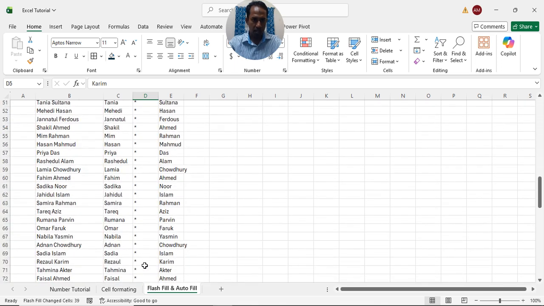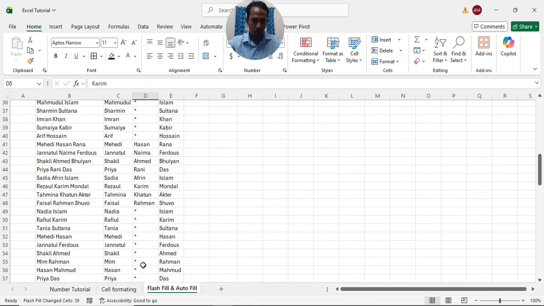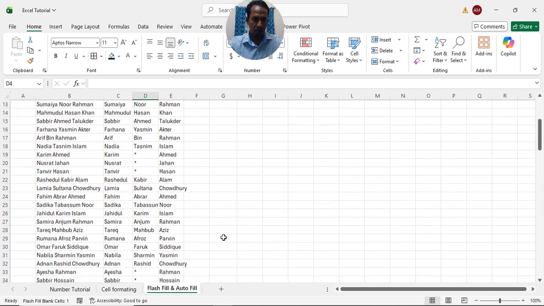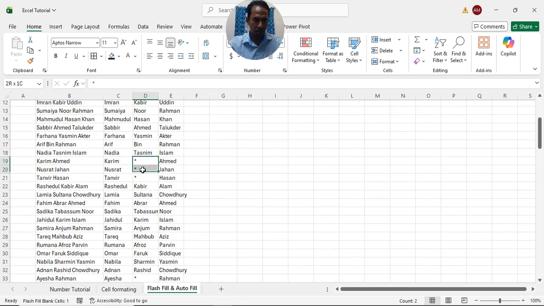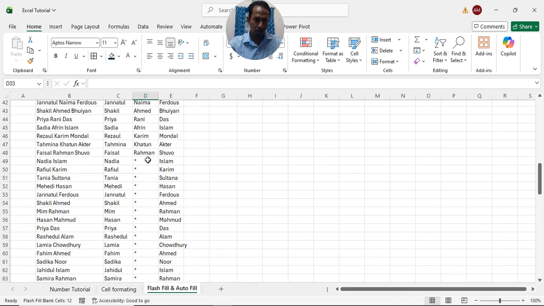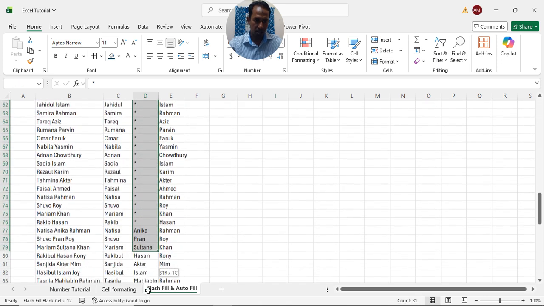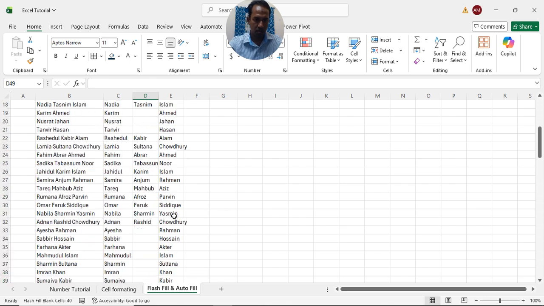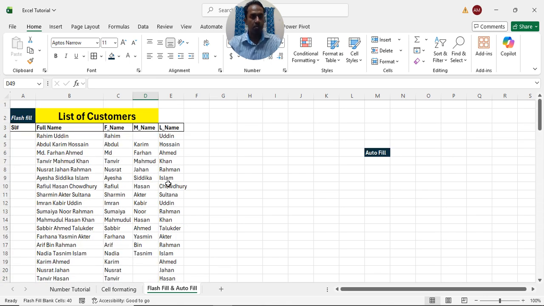All the ticks have been given in the two columns, the first name and the last name. I have to remove it so that the sheet seems clean, neat and tidy. This is how you work with Flash Fill, and you can separate names into first name and last name, or first name, middle name, and last name.